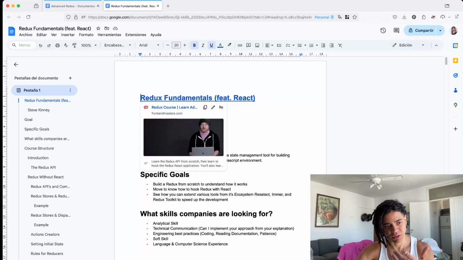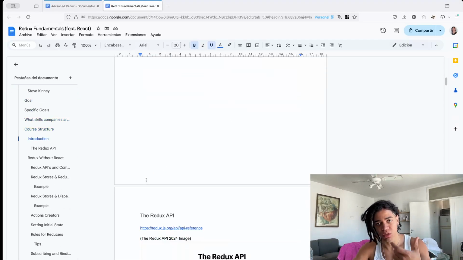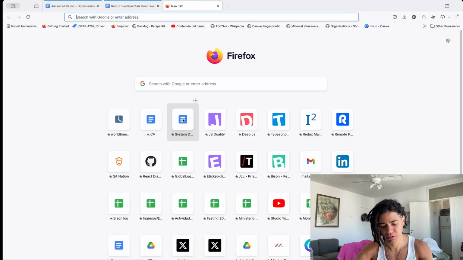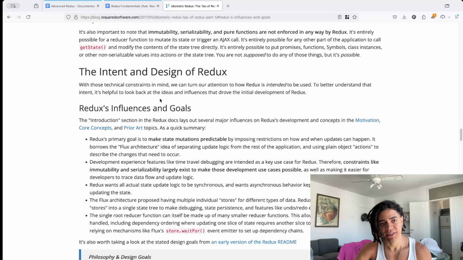So we're going to talk about that and the value proposition of Immer and that kind of thing. So again, in today's video, we're going to take a look at the middlewares and then how we can hook up with React, right? And that's why we're starting by describing what, at least according to one of the maintainers of Redux, Mark, the intent and design of Redux is. The goals and intent, as I mentioned before, is to make the state mutations predictable using the Flux architecture, which is the way you can build this particular way of making that happen.